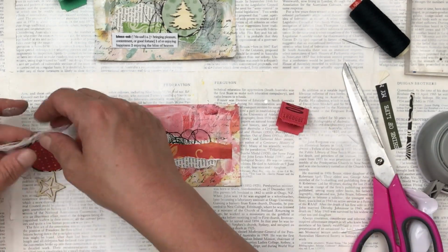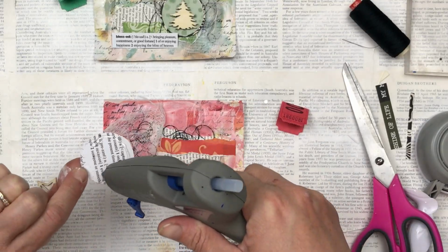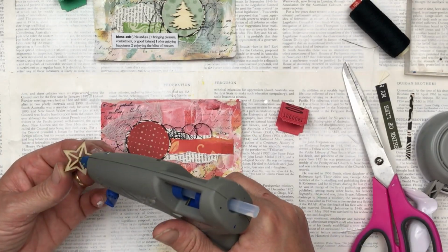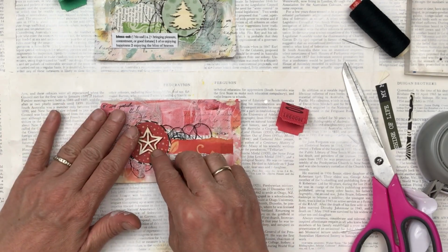I'm gluing everything down with my hot glue gun. You could also use craft glue or double-sided tape. I just like hot glue because it works really well. I'm used to using it, and it adheres instantly. And I tend to be a little bit impatient sometimes.